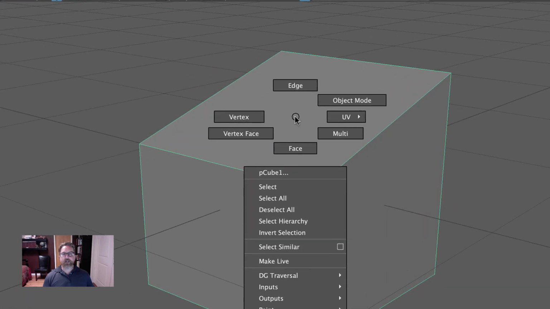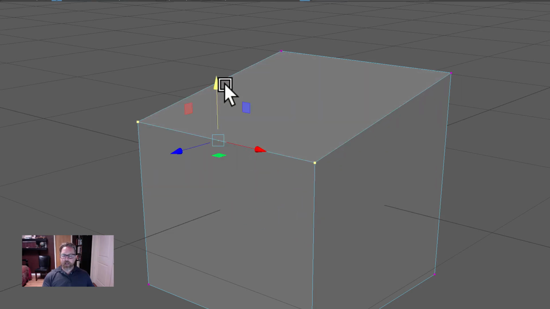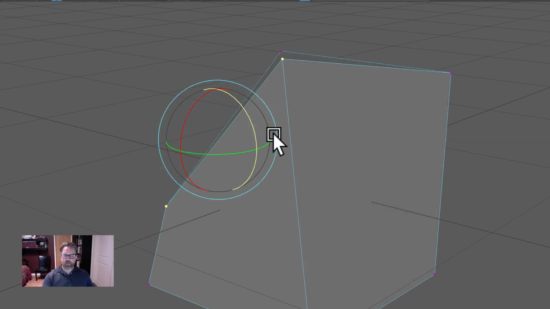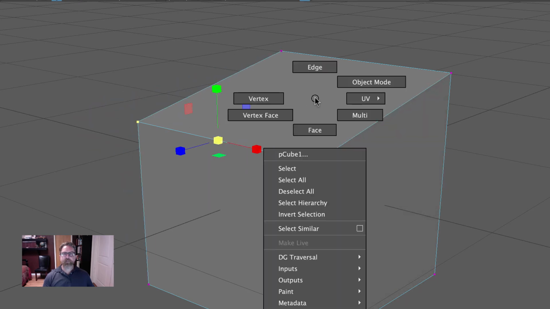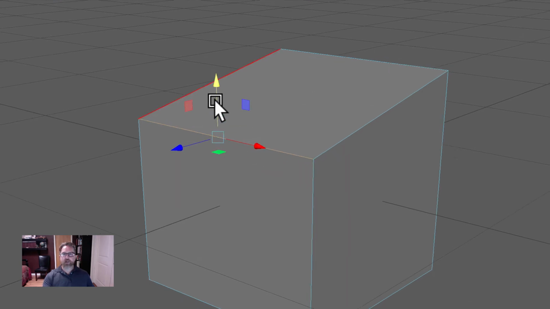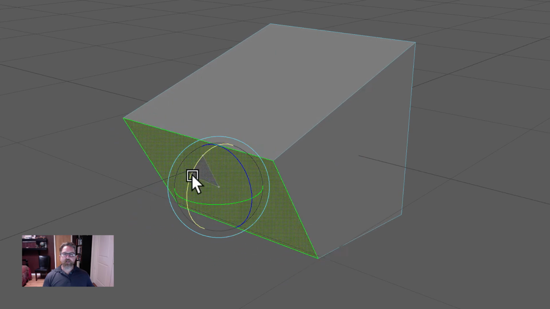So I can right-click, and we can see here edge, vertex, face, and then this is how I can get back to object mode. So let's right click and choose vertex, and it selects the last vertex, and we can use any of our transform tools on those and deform the object. Now, selecting two vertexes is the equivalent of selecting a singular edge. So we could pick that edge there and transform it. And then if we right click and choose a face, right, that's the equivalent of 4 vertices or 4 edges. And we can manipulate or deform the object this way as well.